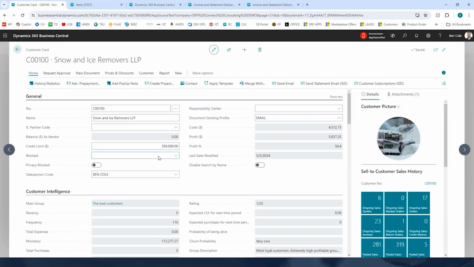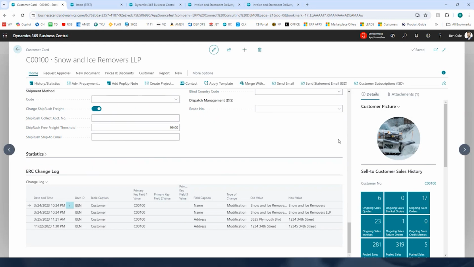Now, if I come back to the customer card, some of that information that's on history and statistics is also going to be surfaced directly on the customer card. We've also augmented this to include it in vendors, in items, in bank accounts, and in vendor bank accounts. So especially for the bank accounts and vendor bank accounts, using field monitoring can be a really good way to proactively manage these changes, because not only can you see it in here in an easy to view manner, you can also get an email that something's changed, right?